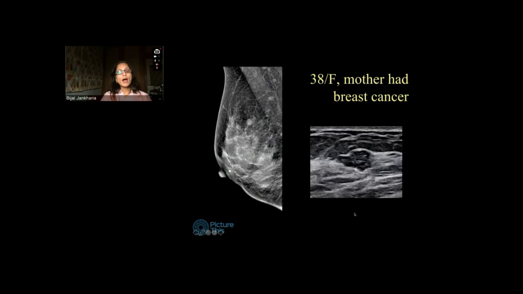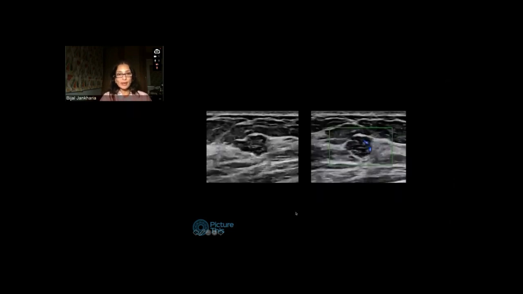It is not a classic circumscribed solid mass. It is circumscribed, but it is a little heterogeneous in echogenicity, and it is not oval. It has a few extra lobulations, which I am not going to accept in a patient who has high risk, and therefore BI-RADS category 4A. Look at the vascularity of the lesion, and we did biopsy it, and it did turn out to be a fibroadenoma in the breast. So 2 to 10% chance of cancer, BI-RADS 4A.